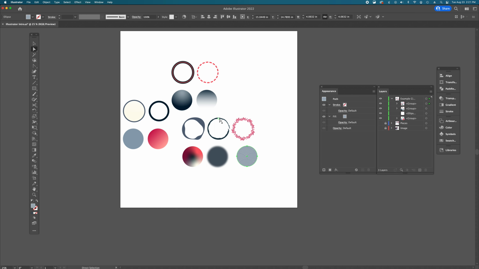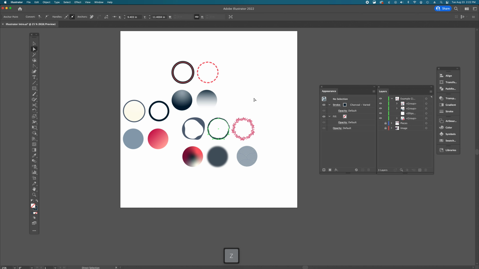If you needed to grab an object that had just a stroke, it's harder to do so with this direct selection tool. We're going to have to select one of our anchor points, then hold down Shift and select our other 3 in order to move that whole object. If we don't, and we just click on one of the anchor points, when we try to move it with our direct selection arrow, it will just move that one anchor point.